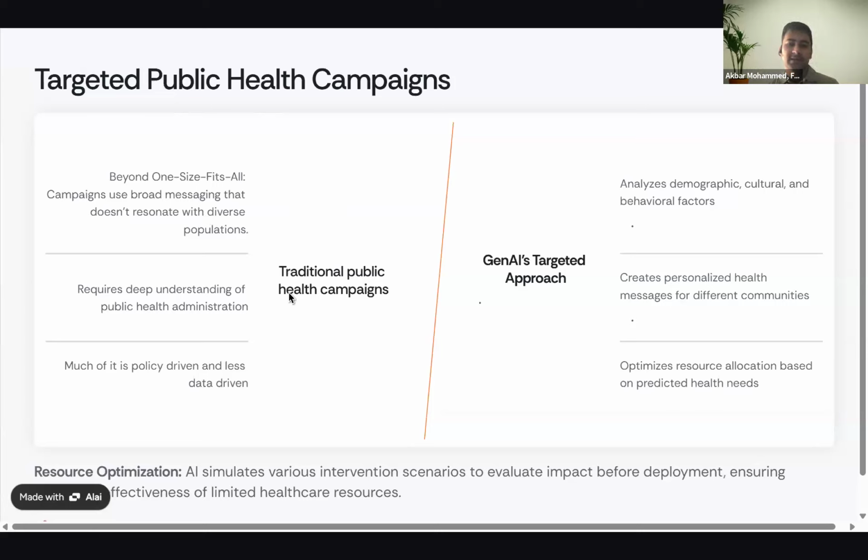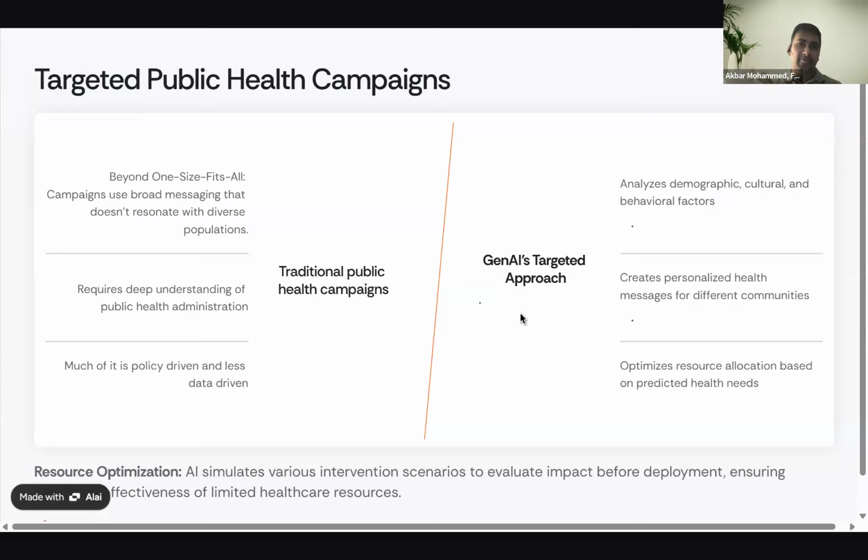What is happening now is, instead of creating a one-size-fits-all, we are leveraging AI. Now, AI can look at all these nuances of different regions, instead of a human or a bunch of experts coming together to think about a healthcare campaign. You can let an AI analyze the behavioral, the cultural, the demographic aspects and create these campaigns. So a small district in Tamil Nadu where we know a particular campaign needs to run, we'll get a specialized message.